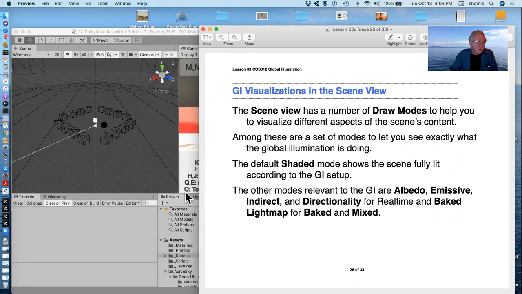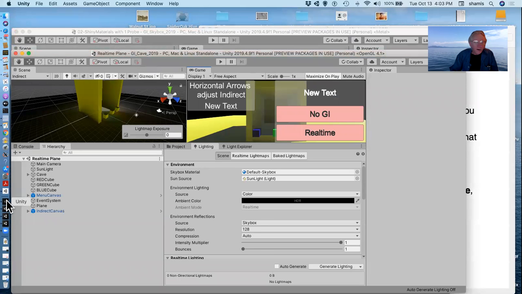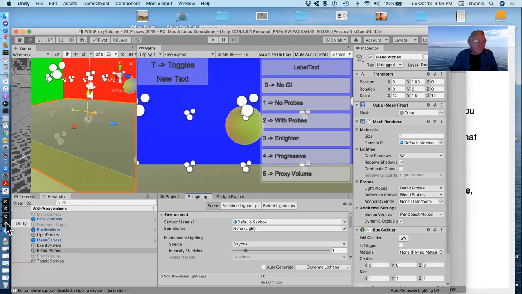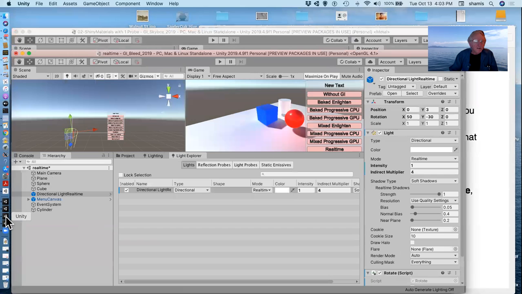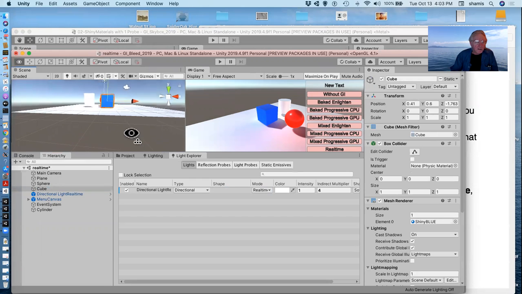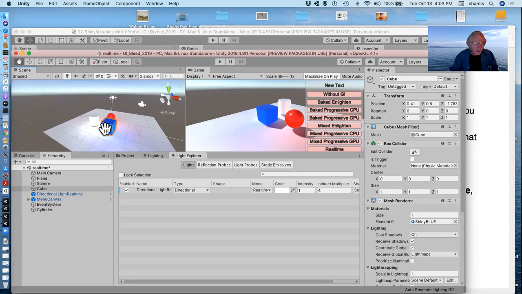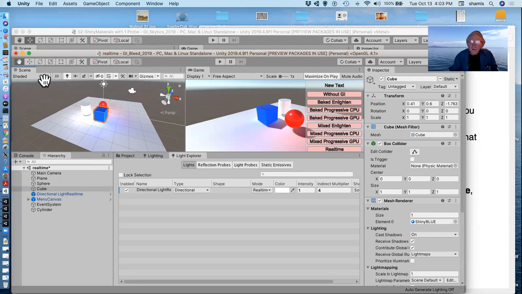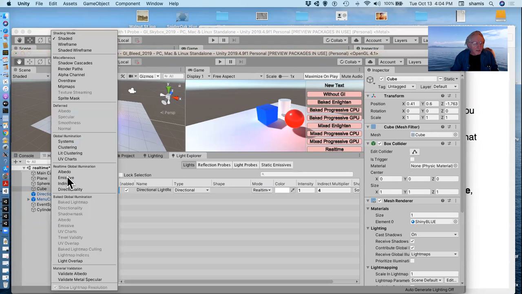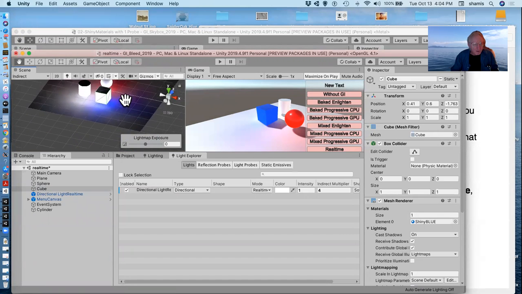The scene view over here has various settings for our objects. Here in the scene view, I can focus in on the world here, and I'm in a real time, so I can look at just the indirect lighting that appears in that scene.